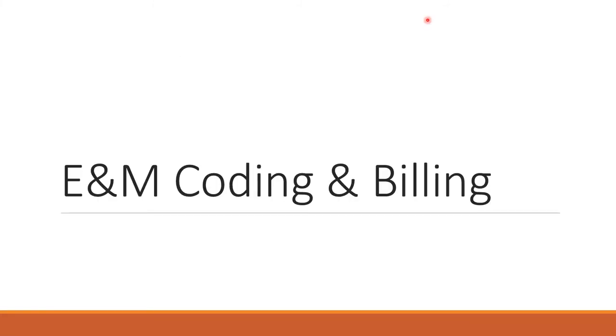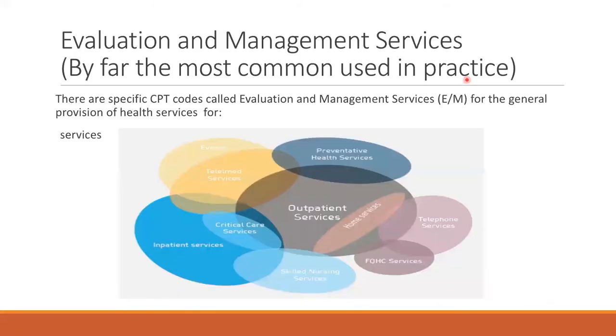That's right. All right, now we're going to switch gears a little bit and focus on E&M coding and billing, which is very different than what we just went over, which is medication therapy management or recommendation-based care. E&M codes are used for the general provision of healthcare services, and there's a variety of E&M codes out there. In fact, there's E&M codes for nearly every site of care, including critical care services, inpatient services, skilled nursing services, telephonic evaluation and management codes.